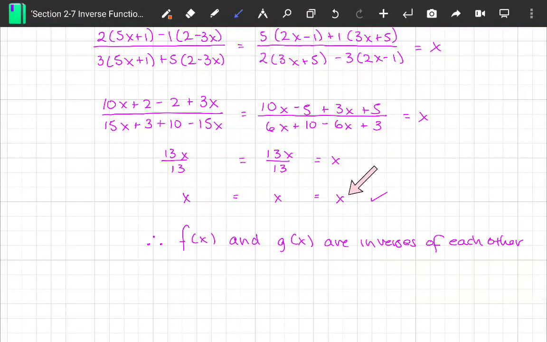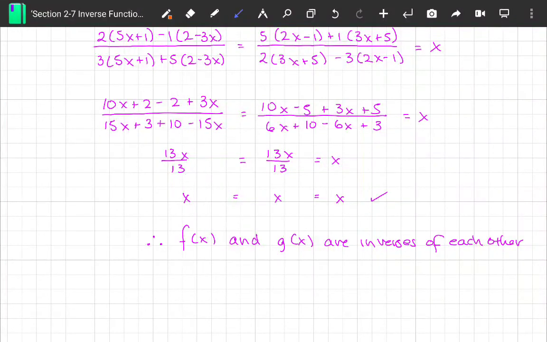In fact, not only do you have to do this, but then when you're doing a proof, think of it as your concluding statement. Okay, so I've shown what I need to. So my conclusion, I know that f and g are inverses of each other. And by the way, if you've never seen this little triangle of dots, this is a mathematical symbol for the word therefore. So therefore, we know that f and g are inverses of each other. This is all required for your proof. Do not think this is optional. I am not just putting this in for our notes. You must put this in your final thing to get full credit for the proof.